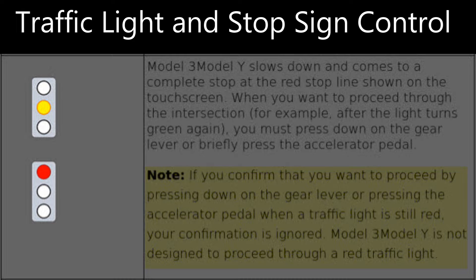I thought they might have fixed this from 2020.12.6 when I first received it, but it doesn't seem like it's been fixed. At red lights, it clearly states that you should not be able to go through a red light by hitting the stalk or the power pedal, and I've got lots of examples where it does allow you to do that. Check out the video link up top for a detailed description of this new feature.